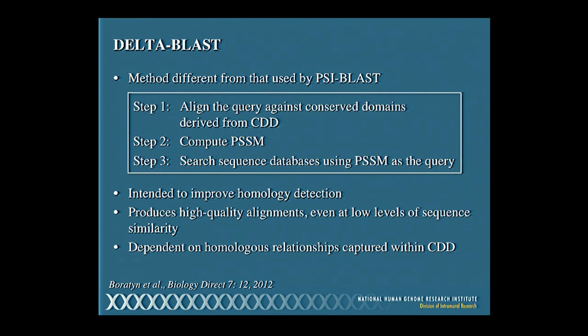What the authors set out to do with this particular method is really come up with a more robust way to find homologs. And you end up getting some really nice high-quality alignments, even when you're starting to push the boundaries of sequence similarity, where things are getting down right around that 25% twilight zone. The only caution I have to give you here is that while the methodology is very robust, it really depends on having entries in CDD. All of the protein families may not necessarily be represented there. That information on homologous proteins just might not be there.